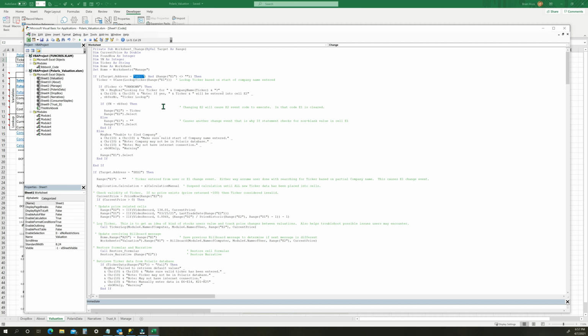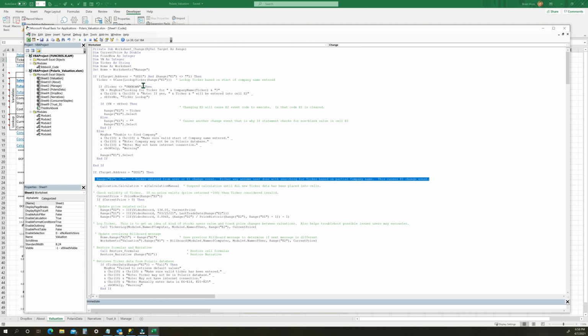When E1 is changed, a search is done for the fragment of company name that's entered in cell E1, and then a pop-up box is displayed based on whether that fragment of company name was able to resolve into a ticker name or not. For the E2 cell, there was just one line of code added to accommodate what's going on around the change in cell E1.